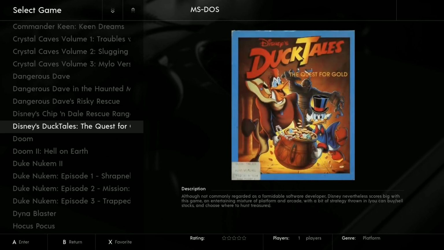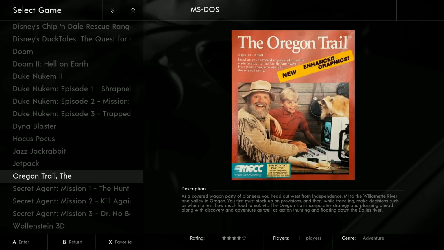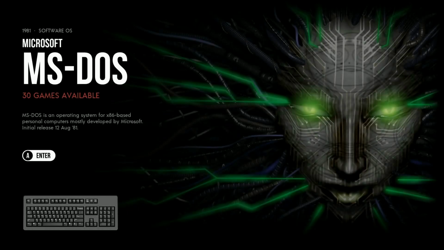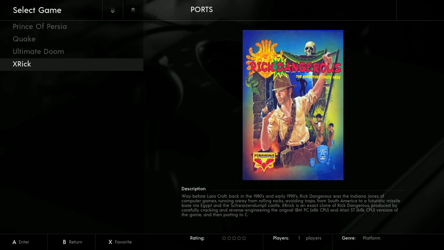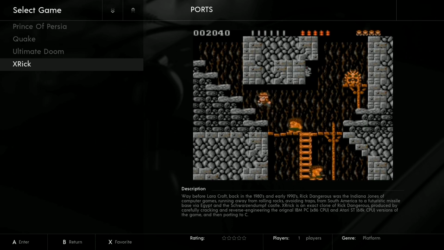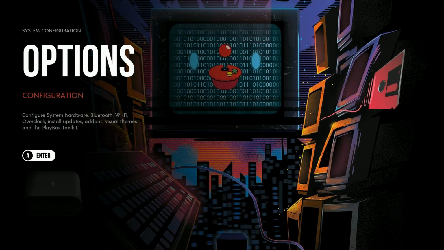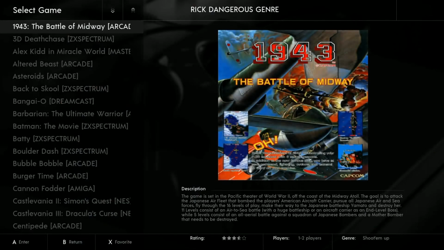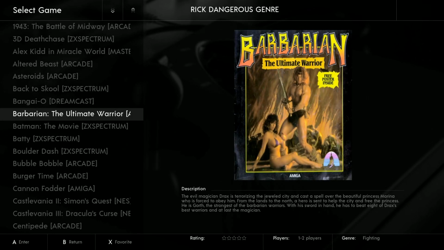Jazz Jackrabbit, Jetpack, Oregon Trail, Wolfenstein 3D. And then you have ports as well: Prince of Persia, Quake, Ultimate Doom, and your Rick Dangerous. Boom. ScummVM 101. So pretty good ScummVM collection there. And then you have your Kodi options. And then you have Rick's Picks. So games that he thinks you all should check out. We're going to check out some of these games.